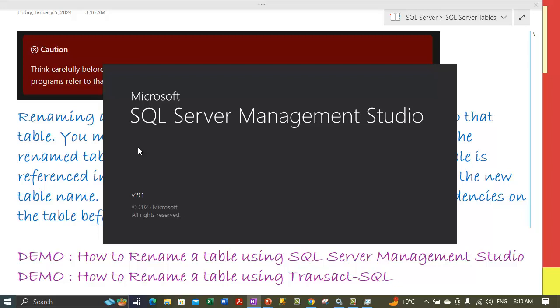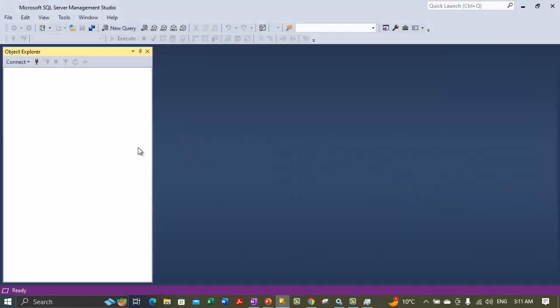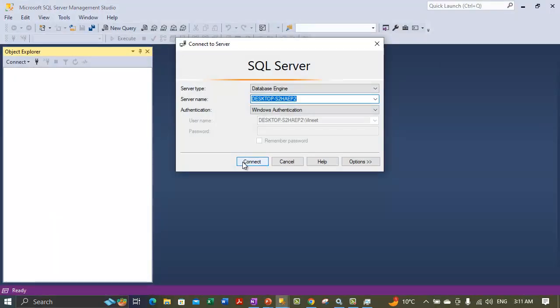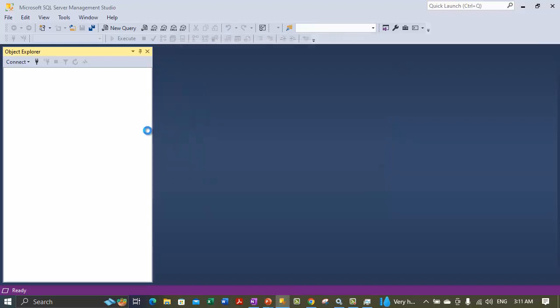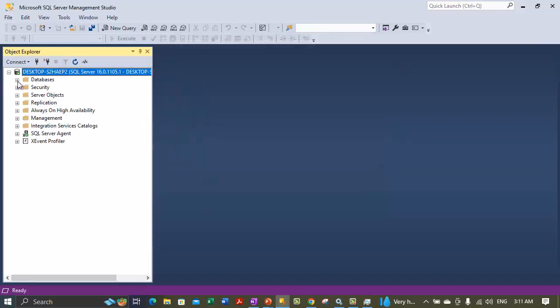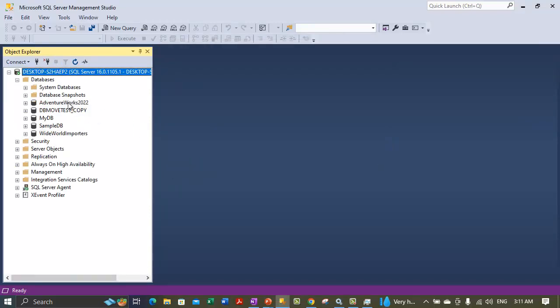So here I will be using a view to determine what all items it is referencing. So let's connect to the database instance, the default database instance. The database I will be using is AdventureWorks 2022.